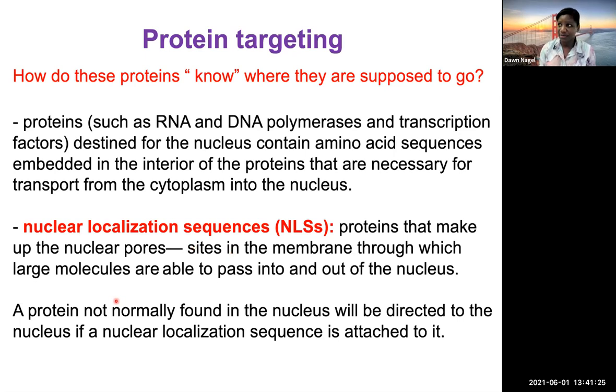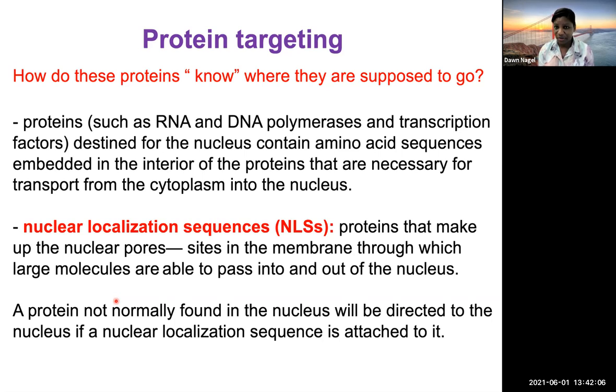If you have a protein that you want to study, you check the sequence, because we know what these sequences look like. There's enough research, enough work done on these different protein sequences, so we know what they are, right? Let's say you have a gene that's going to make a particular protein, and you want to study how this gene might function in the nucleus, because it doesn't have a nuclear localization signal, this gene might function. Let's say this gene functions in the cytoplasm. That's where it's supposed to function, right?